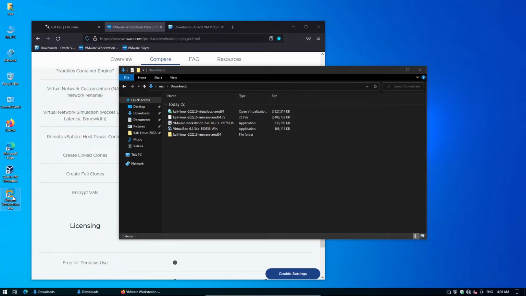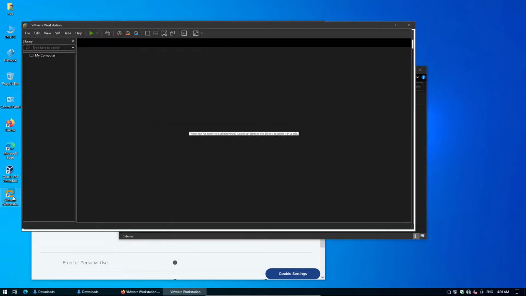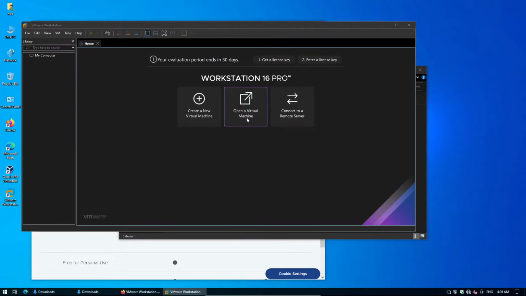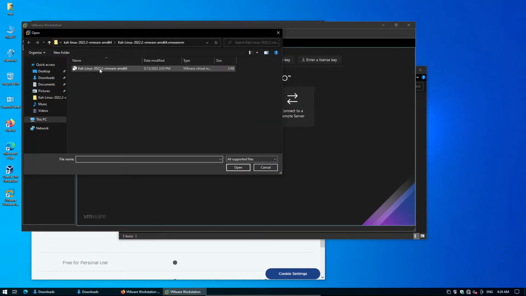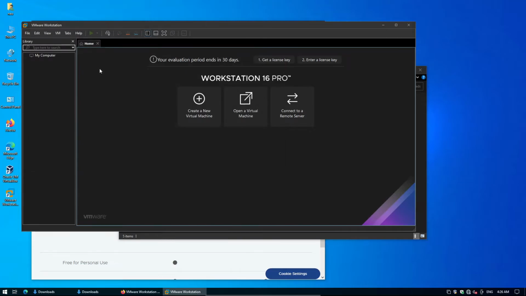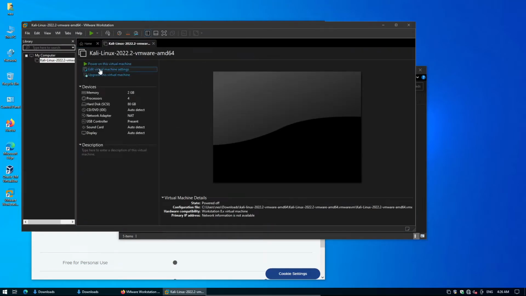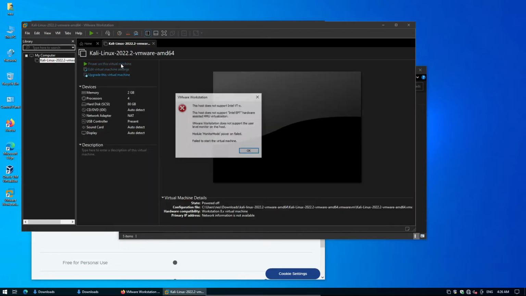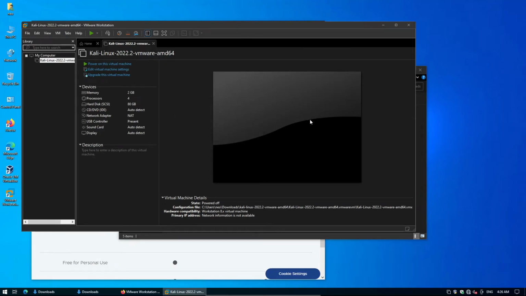So we'll open the application, and we're going to choose open a virtual machine, and we have to select the file that we downloaded, and it's going to be imported. Because I'm running this Windows inside a virtual machine, it's going to throw me this error because of the drivers. But you should be okay by running directly on your host, because what I'm doing is running a virtual machine and installing a virtual machine application to run a virtual machine, so it's a mess.